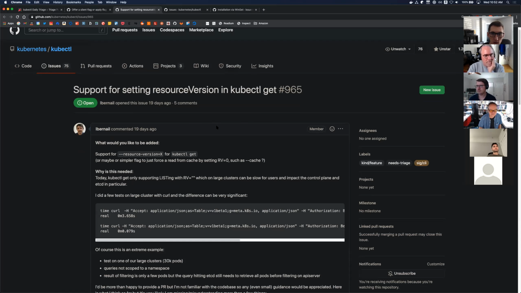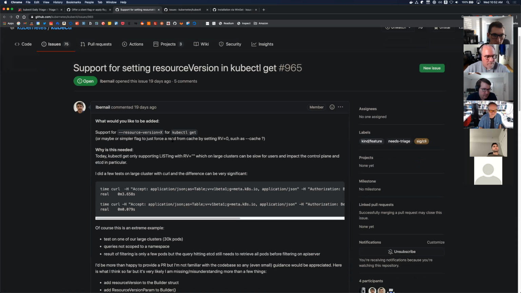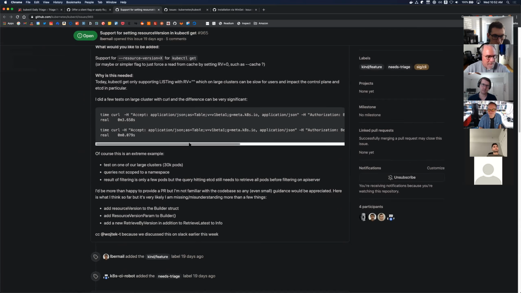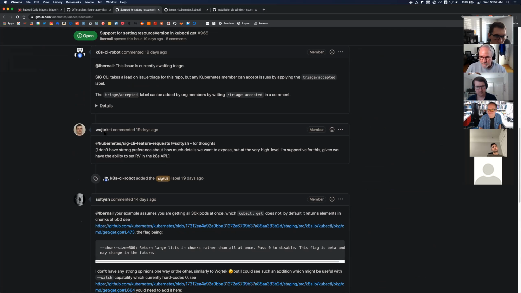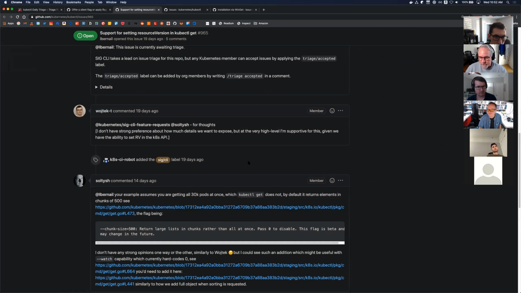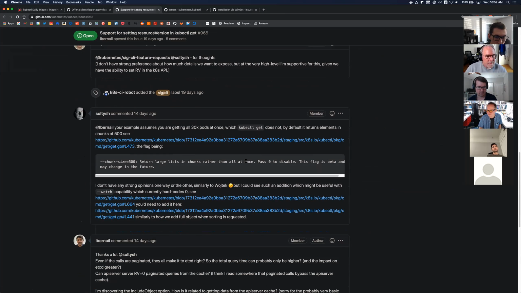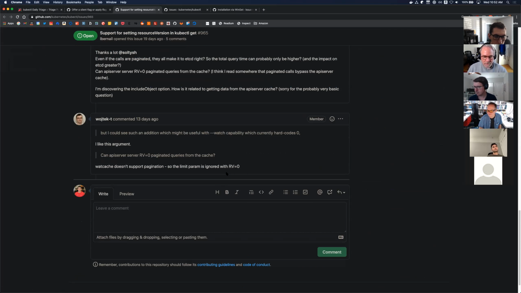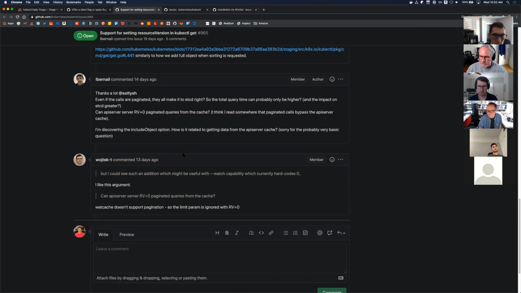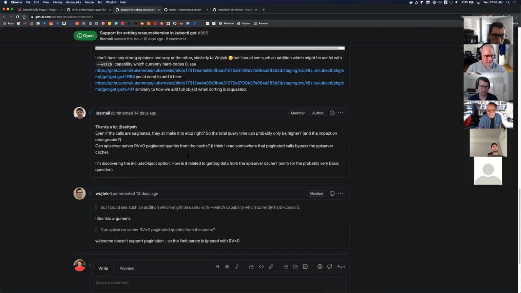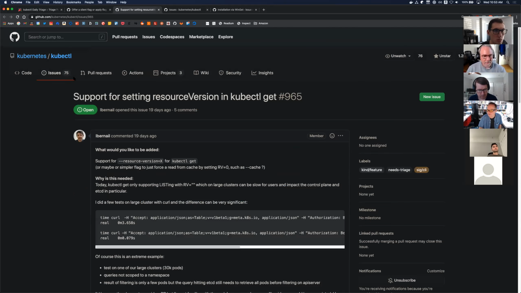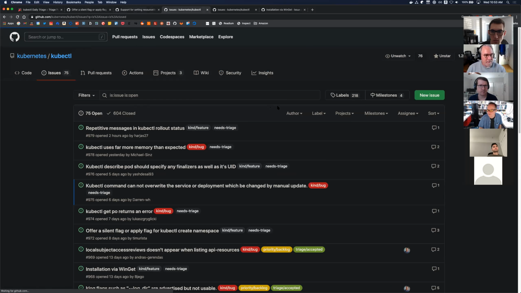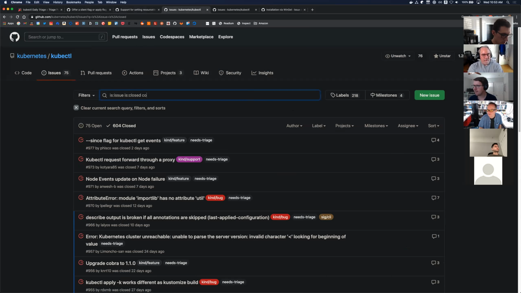Support for setting resource version in kubectl get. Support for a resource version equals X flag. Yeah, I'm guessing that this is definitely within the purview of the API machinery in the API server. They're the ones who are setting the resource version. And I would imagine that this might mess up. So the resource version is what's used for optimistic locking. Isn't that correct, Justin? And so the ways that this could go wrong seem really high, and it's going on elsewhere and doing it on the client, maybe I'm wrong, but that just seems really fraught with error.